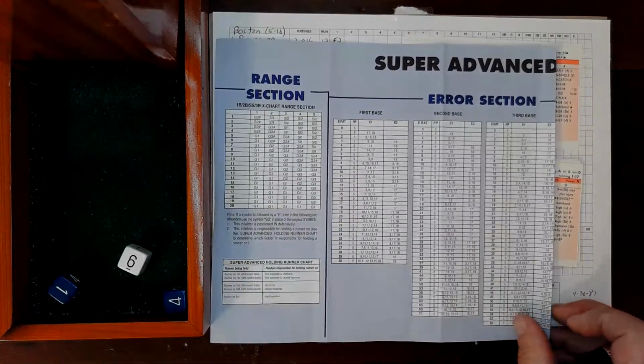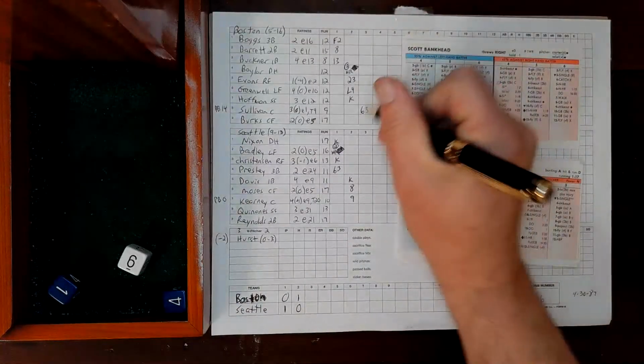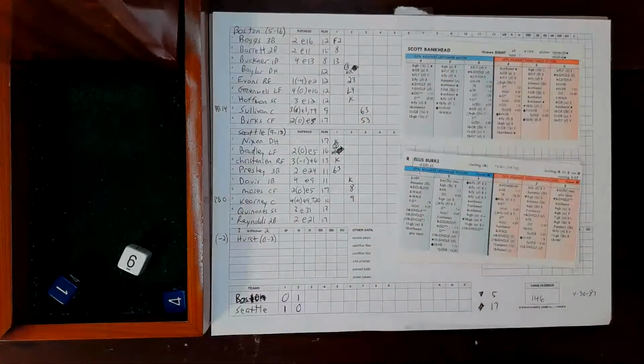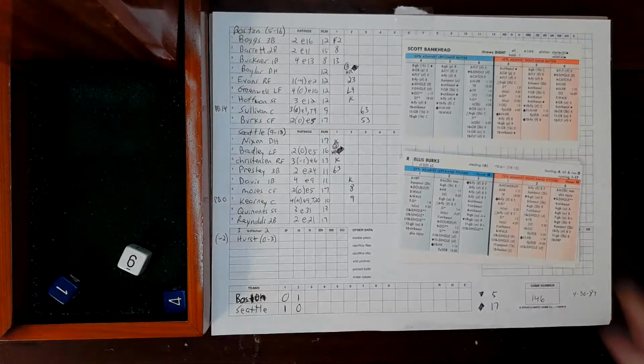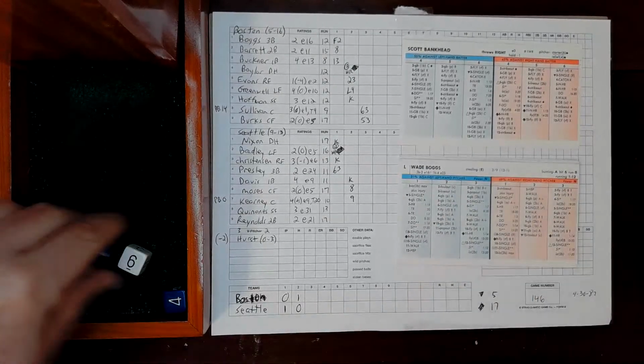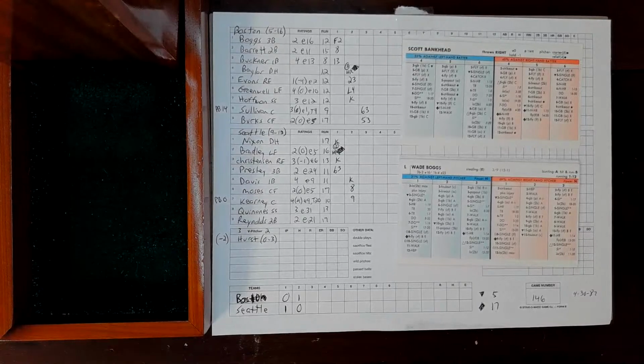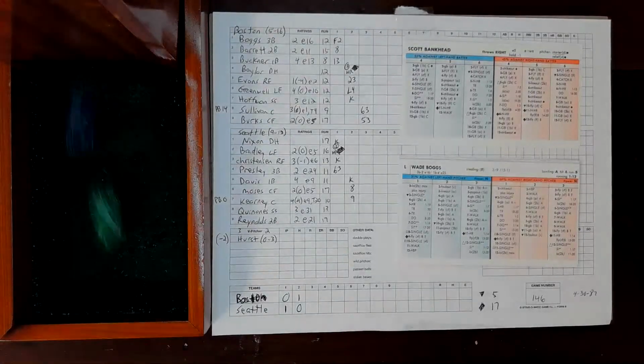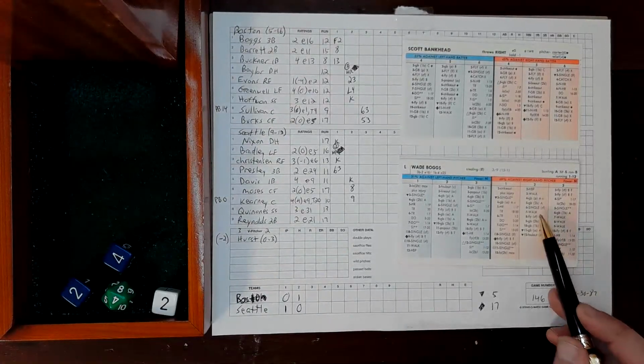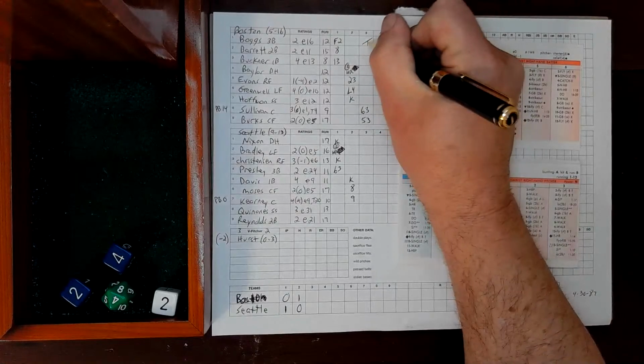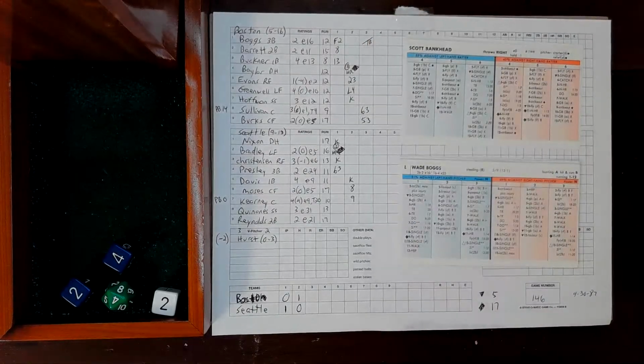And that's an 11, so that's barely good enough, but that's all that matters. He makes the play, throwing out Burks, and that's out number 2. Flip the order over to Boggs. He fouled out to the catcher Kearney his first trip. That's a 2-6, and he's going to single to right field. So base hit for Boggs, 2-out single.